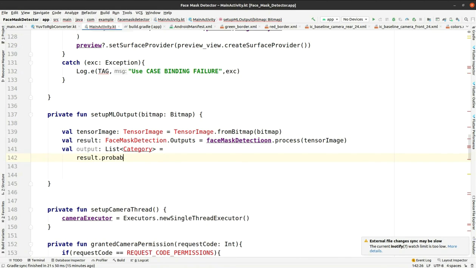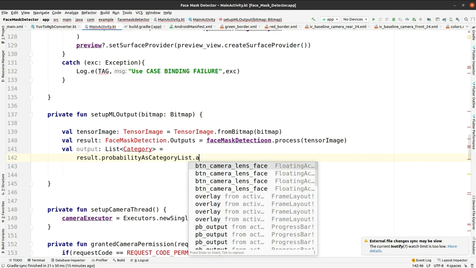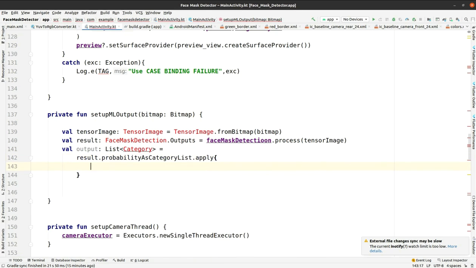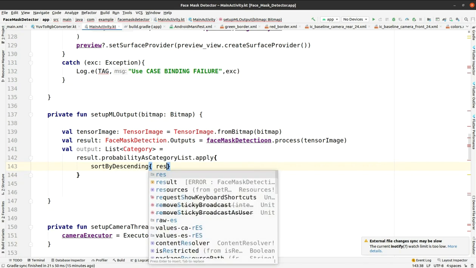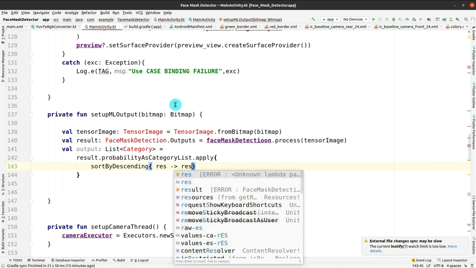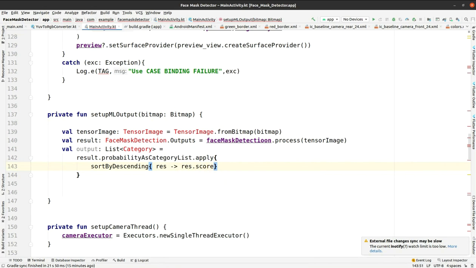That's why we are sorting by descending and getting the first value, as it has the highest numeric value. That's why we are getting it into res.score. Okay, it is the score, like how much score or possibility that the user is wearing the mask or not.